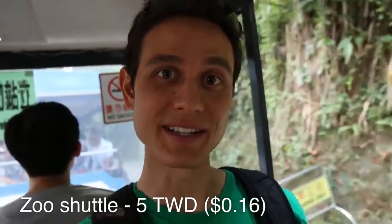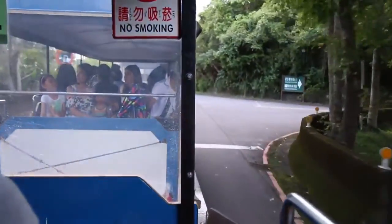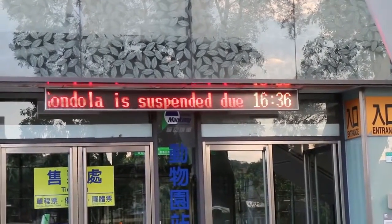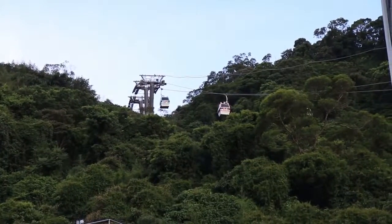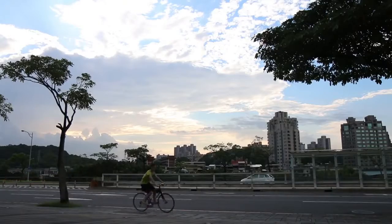We just paid five dollars to take the shuttle, but unfortunately they told us the gondola is closed because of the rainy weather right now, so it's closed for the rest of the day — that is a bummer. But we're riding the shuttle back to the metro station. Even though at the zoo they told us the gondola is closed, since we're right here we decided to walk over and it indeed is closed. But we decided to wait around and see if the weather would clear. We just got an update and they said the gondola is not gonna open soon because the weather looks kind of stormy. We're gonna head back to the metro station.